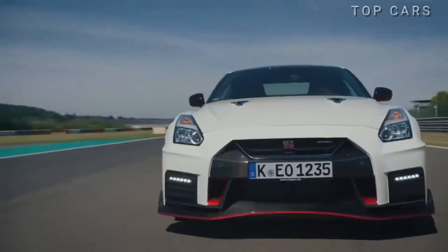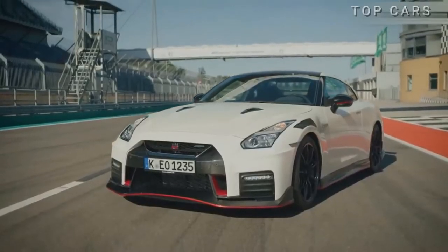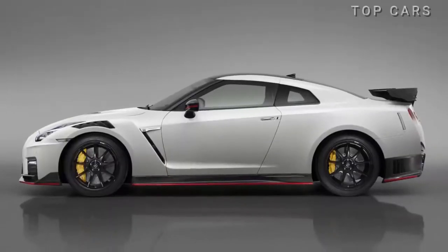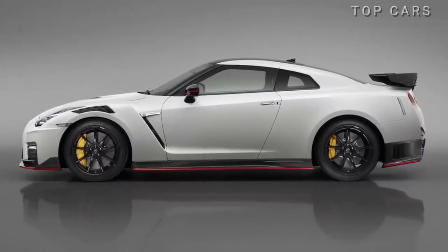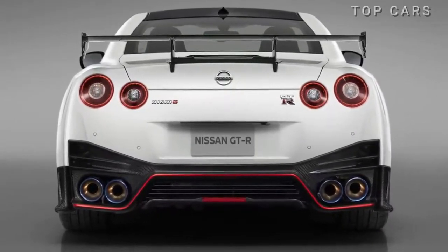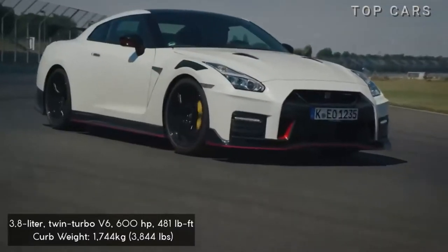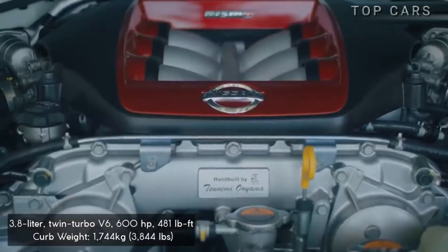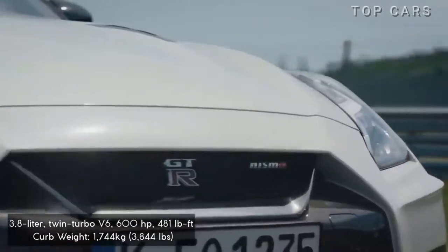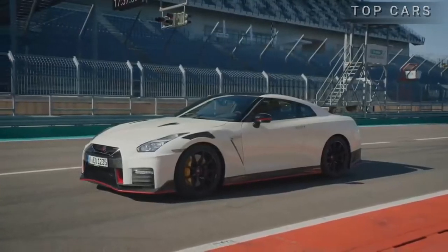With unthinkable performance, it is the most modern and expensive of the Nissan GT-R lineup. Still loyal to an aggressive, sizable, and somewhat classic design, the 2020 Nismo is 20kg lighter than the premium version, stiffer thanks to carbon fiber details on the front and rear bumpers, spoiler, hood, and roof. The heart of this Godzilla is a handcrafted 3.8-liter twin-turbo V6 engine.